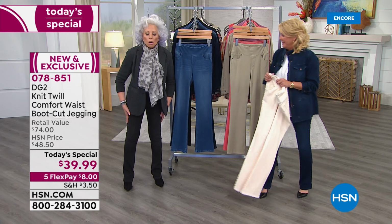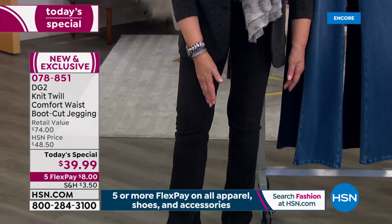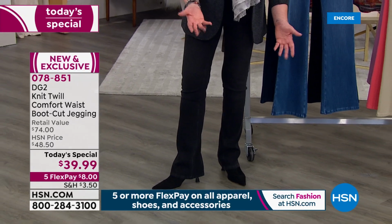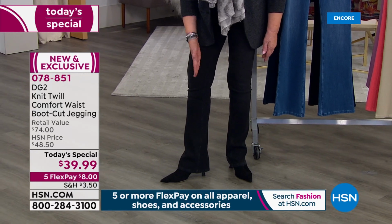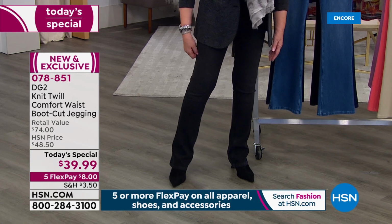But they also look toned, because if you can just shoot down on this, there is something about the way this shapes down. Steve, stop telling me it looks so good. Steve is our producer. I know it looks so good. These are a killer. These are gonna get you oohs and ahs, compliments, unbelievable.